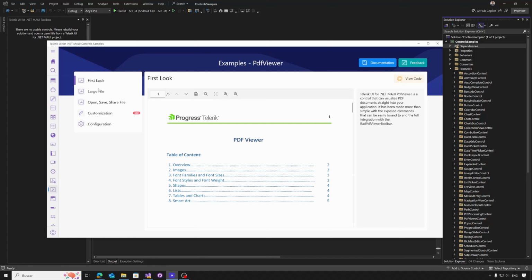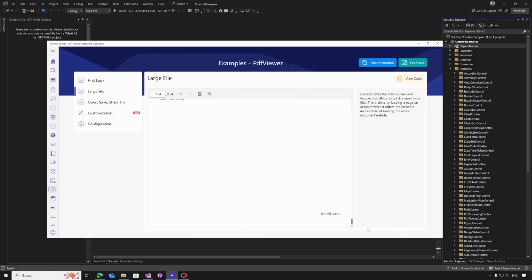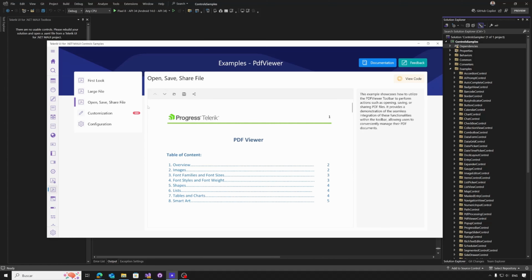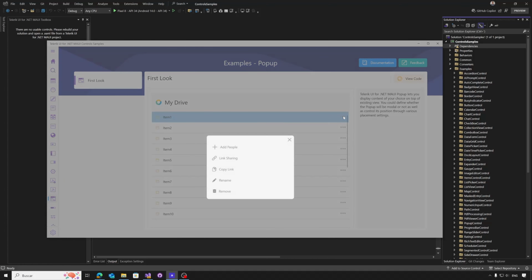We have a PDF control to modify it, and a PDF viewer that allows us to load from simple documents to very complex or long ones with a huge volume of pages. There are several options to customize, for example, a toolbar, allowing options like zooming, navigating to different pages, etc.